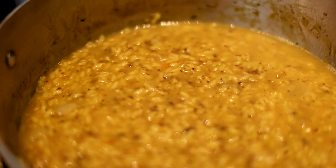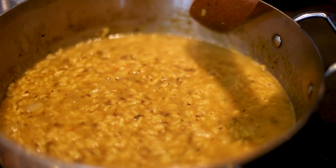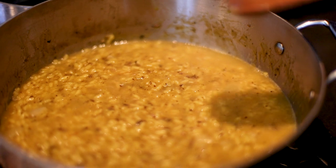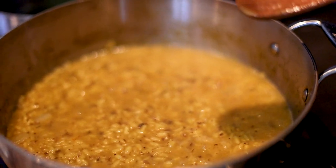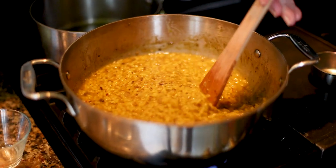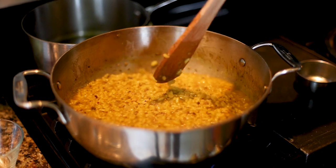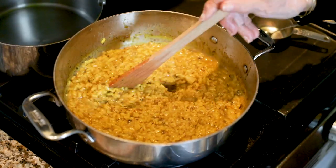You see the bubbles? You could see the bubbles on the surface. You could see that there's liquid there, right? Some people like it like this, but we like it a little bit drier. So I'm going to cook it another few minutes. At this point, be very careful to really stir and really get to the bottom because you don't want it to stick. This will serve 6 to 8 people.